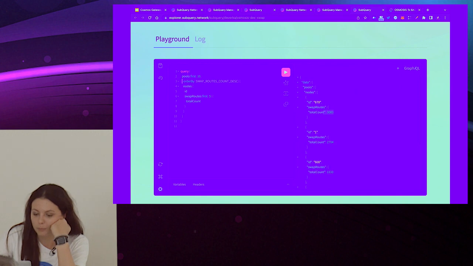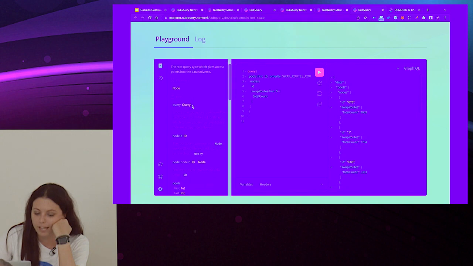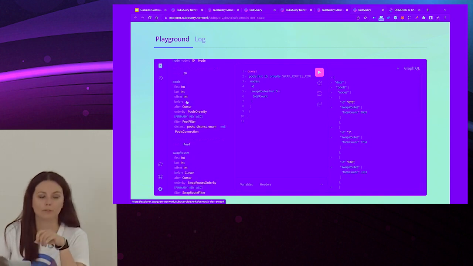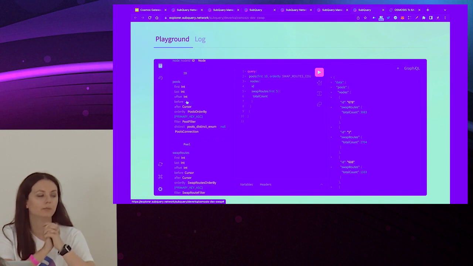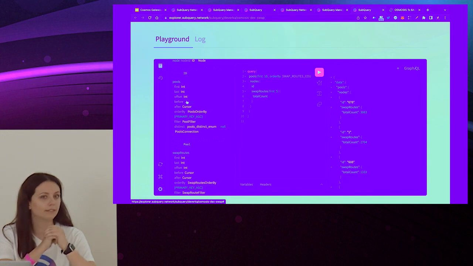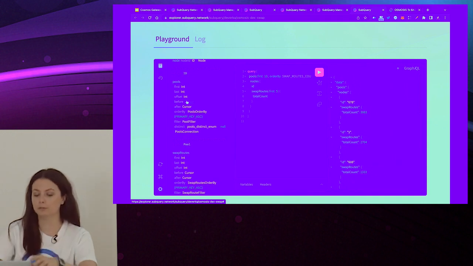But what else you can do is actually go to the documentation here and check all the docs, all the possible queries that are available for this particular project. And the developer experience, if you would run it locally with your Docker, would be quite similar. So the whole playground we provide looks similar to this. It also provides detailed documentation, and it would be by default accessible at port 3000 on your localhost. So this experience would be pretty similar.